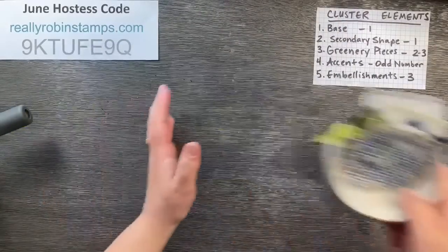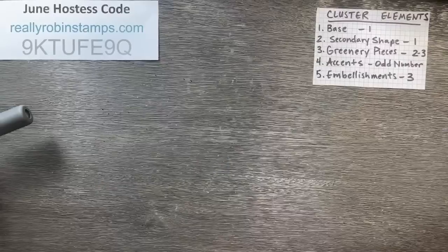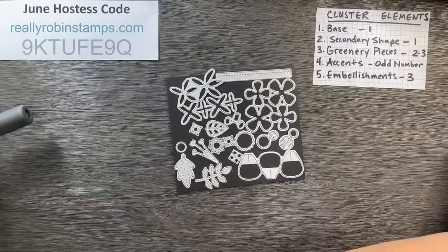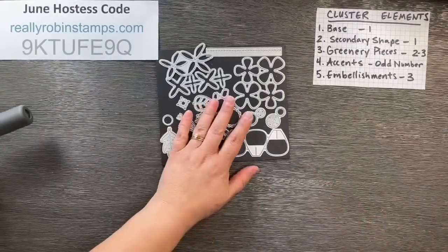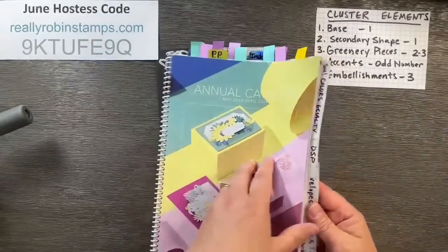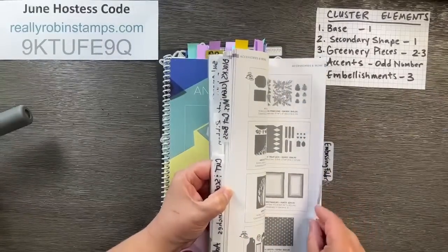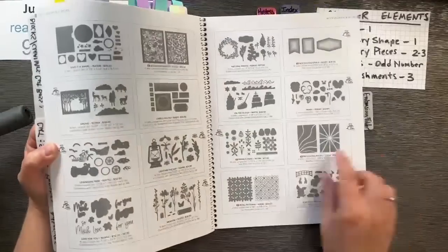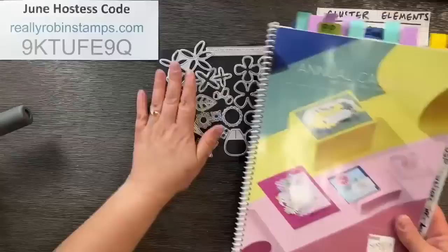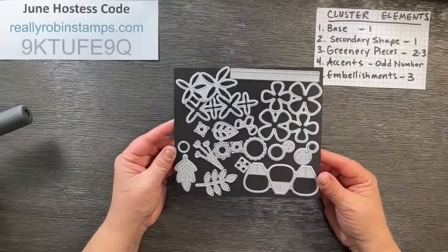Let me move my bowls of fun over here. All right, so the first thing that we're going to do is look at this die set here. This is called Paper Florist. And it's brand new to this catalog. It's on page 165. They are already amazing. This is it right here. So it's not bundled with anything. It's just a die set by itself. And it is like a flower builder die set.